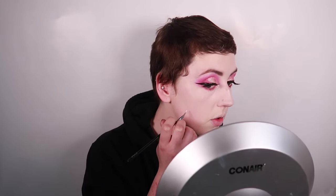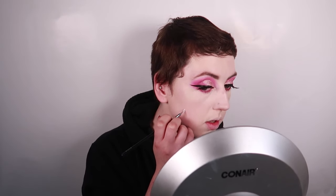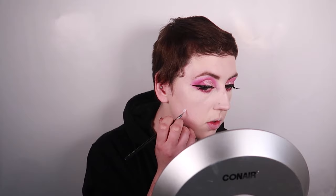And then I'm going to get the gel pot, and I'm going to start sketching into my skin some roses. So I think the first rose I'm going to put here. So we're just going to put a cute little inside of rose, and then sketch out the little bud of the rose. The bud, not the butt, the bud. The bud of the rose. And then we're going to put a little petal here. So it is kind of like a heart.